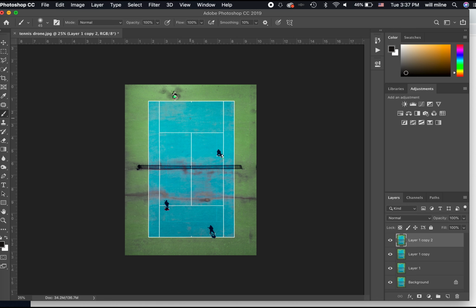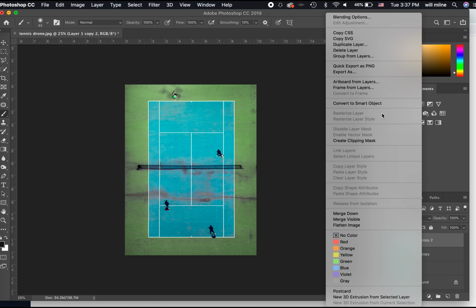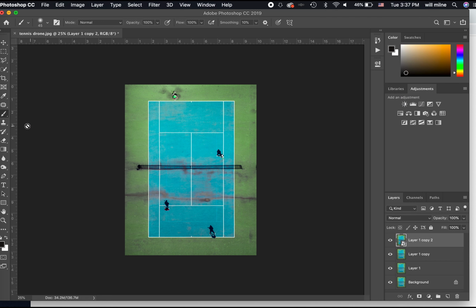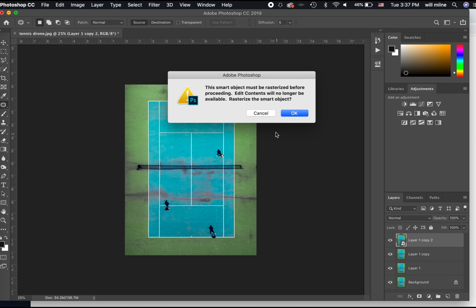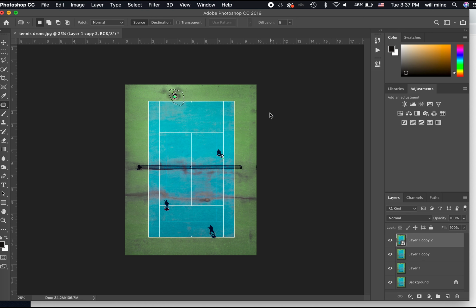What rasterizing does is it takes something that's not pixels and it turns it into editable pixels. Most of the time when you're rasterizing something, you're rasterizing vectors. We're going to talk more about vectors and how they're different from rasters or raster-based images later on. But for now, all you need to know is if you have a smart object and you're trying to do something in Photoshop and Photoshop doesn't want you to be able to do it, you have to rasterize the image.